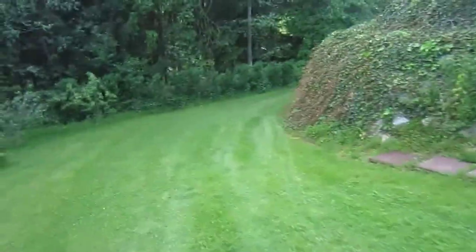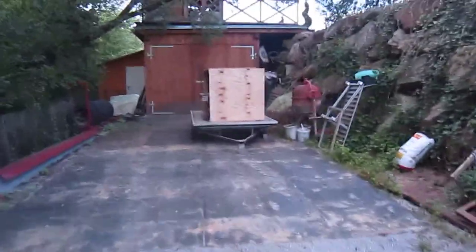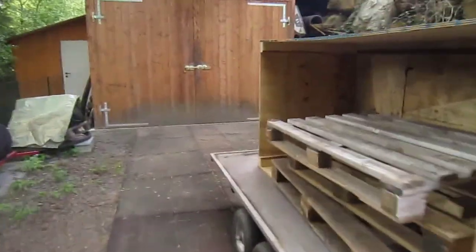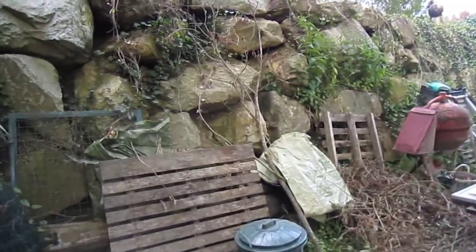So what he's done down here, I'm not sure, because there was the thing that I used for sandblasting. It was an old shower cabinet, and we had a brand new bathroom fitted. Well, 2 bathrooms, one partly done and one completely done. I see how he's done it. How he got it down here on his own, I don't know. I know he brought it down on the shell. But we'll have a look.